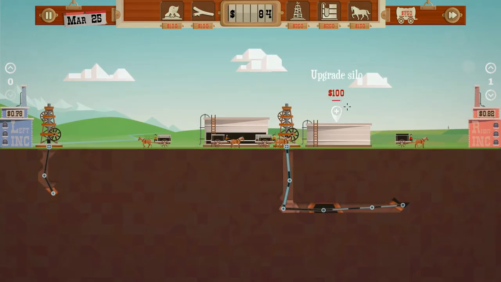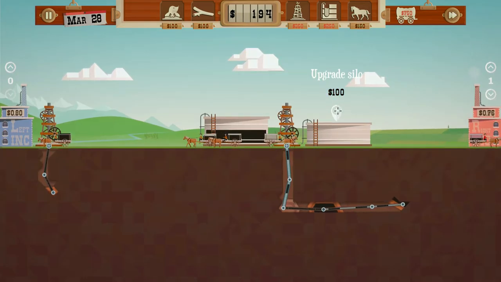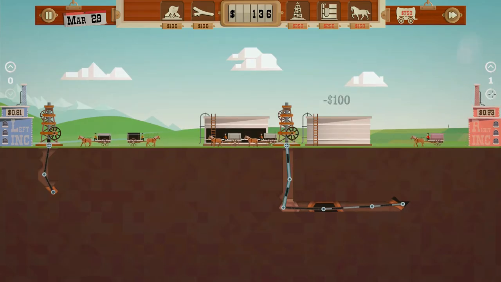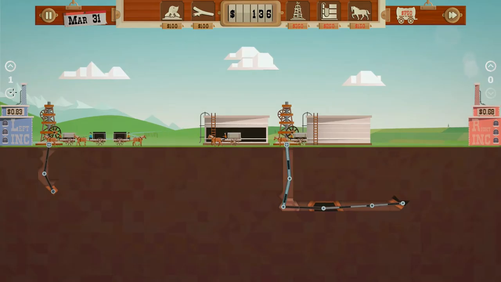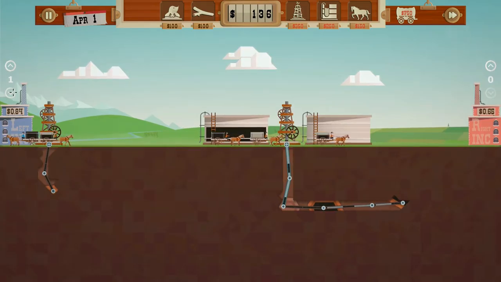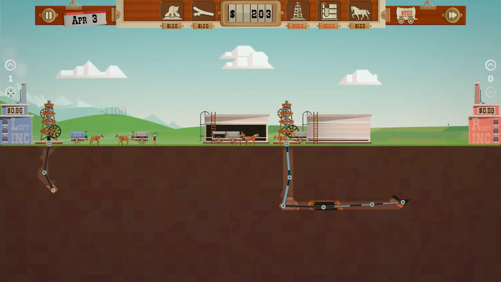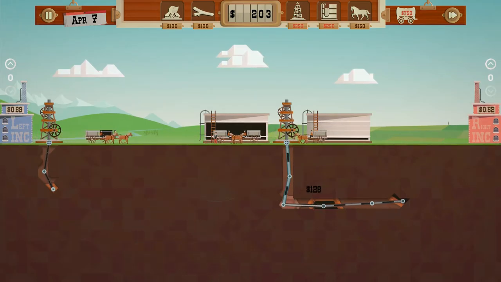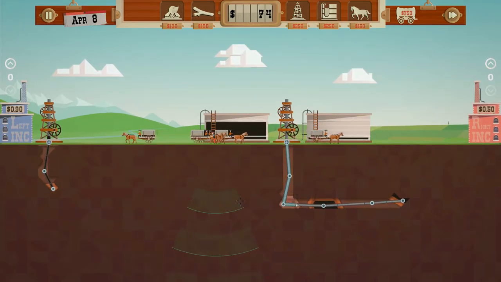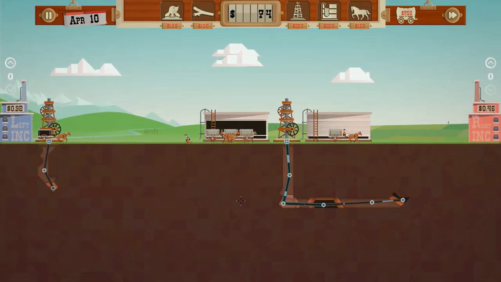Unfortunately, we don't really have cash flow. Let's just sell this one cart. Okay, upgrade the silo. Sell one cart to this side. Okay, exciting times. Let's do dowser. Let's turn that off. They can take it to the silo. See, notice how that one, so now we can upgrade this bad boy here. Perfect. Nice.